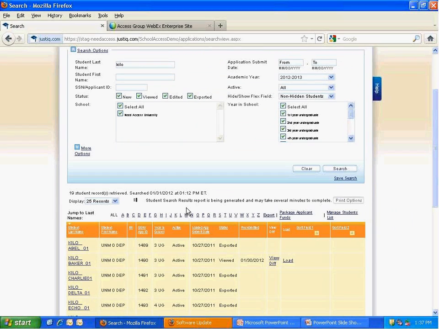Okay, now we get a note here saying that the report is being created and may take several minutes to complete. So we'll go ahead and let that work in the background for a minute since I picked a larger block of students. And I'm here on a test database, which means that everything will run quite a bit slower than it will in production, because we have a teeny tiny little server running the test database.